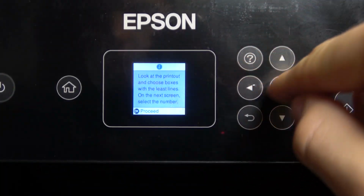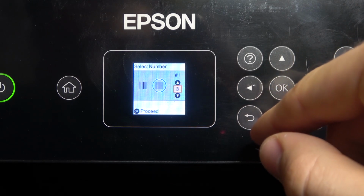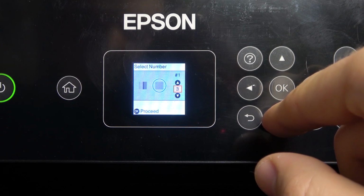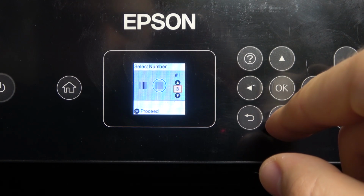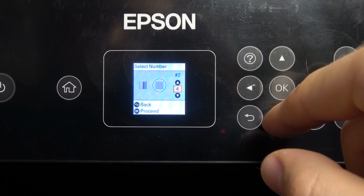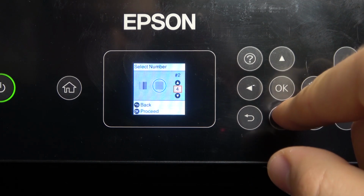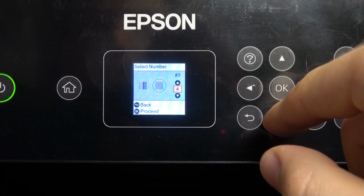Okay, so let's start. Click OK. Then select the number I need. So in the first row I have it in the 4 and in the 5. Okay. On the second row I have it on the 5, 6 and 7. But on the 7 I see it very good.